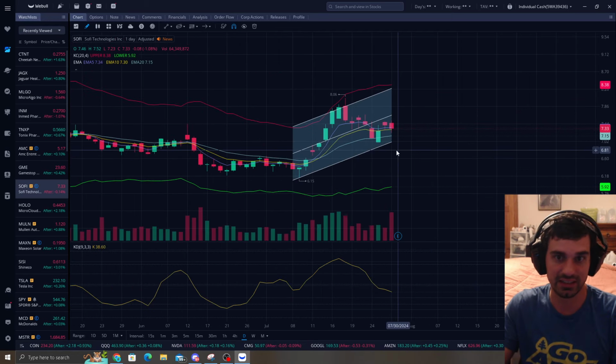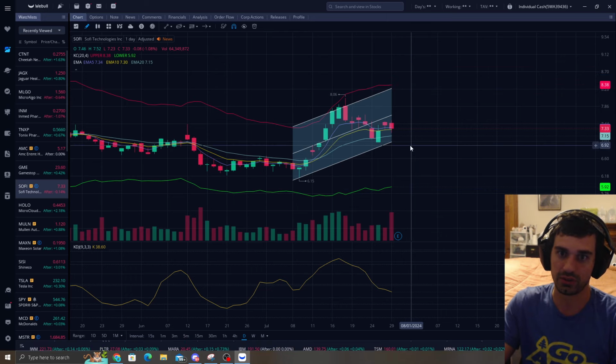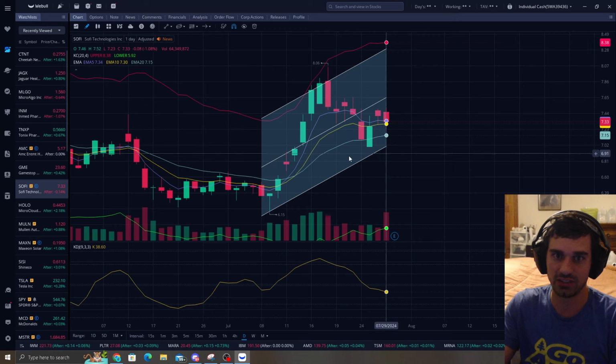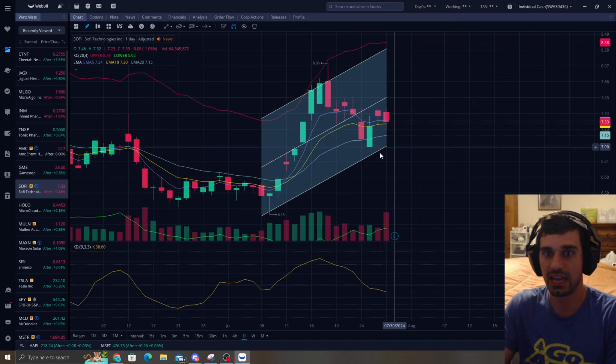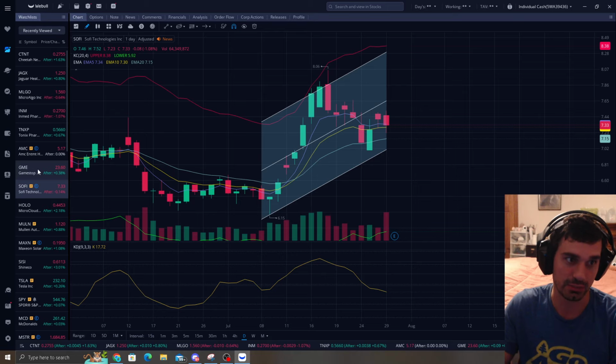SoFi, yes, it's in an uptrend. We can see it's starting to develop, but the earnings are going to determine what's up with it. So EMA 20, as you can see, if it's acting as a base, that is a big indication of uptrend, and the trend is going up here. We have higher lows. Very nice setup.